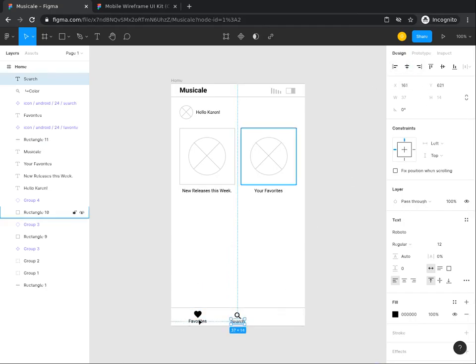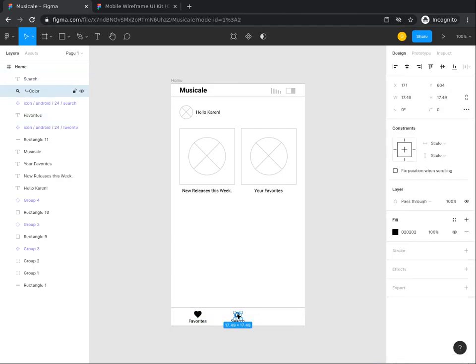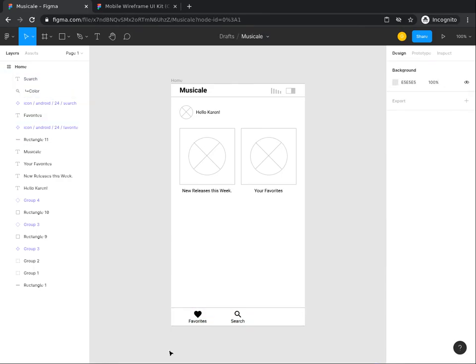Align it to the center of the page and align it to the text you typed earlier. You have added a search icon to your screen.